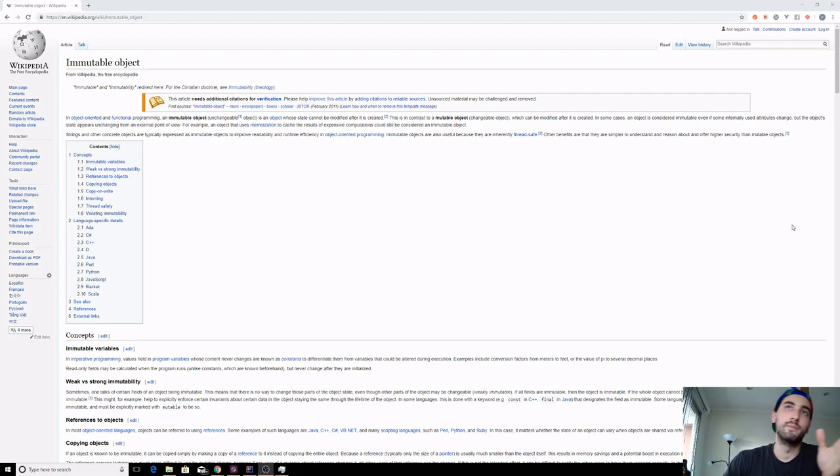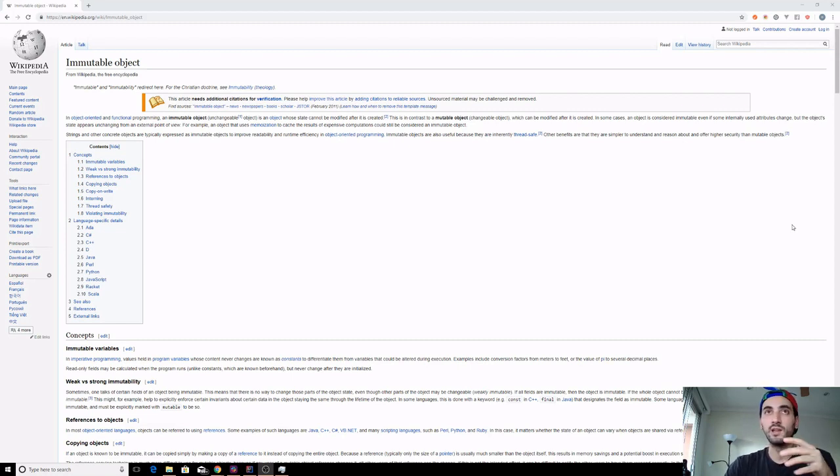So what does this mean, right? It means you create an object, and then the state of the object cannot be changed in code after it's initialized. So you cannot have any setters, you cannot change the object itself in any other way, inject something into it, or remove something out of it, nothing. Especially when it comes to collections, because that's what they're known for.